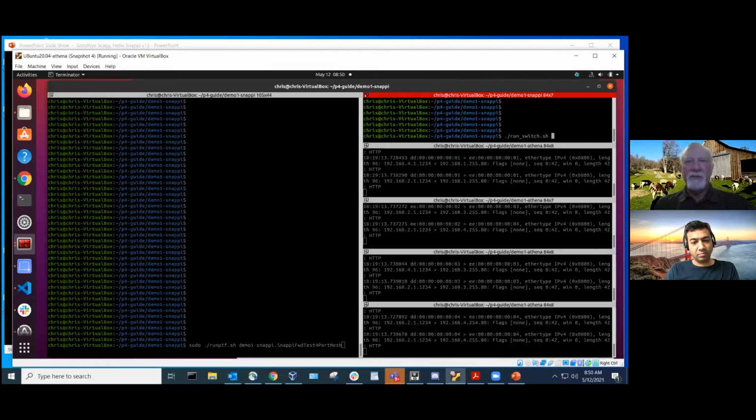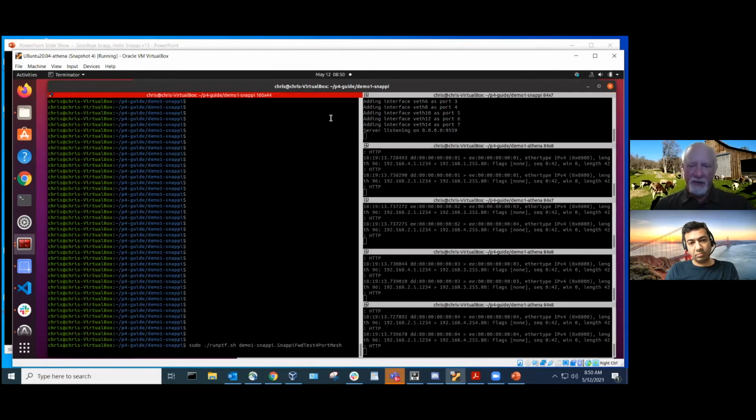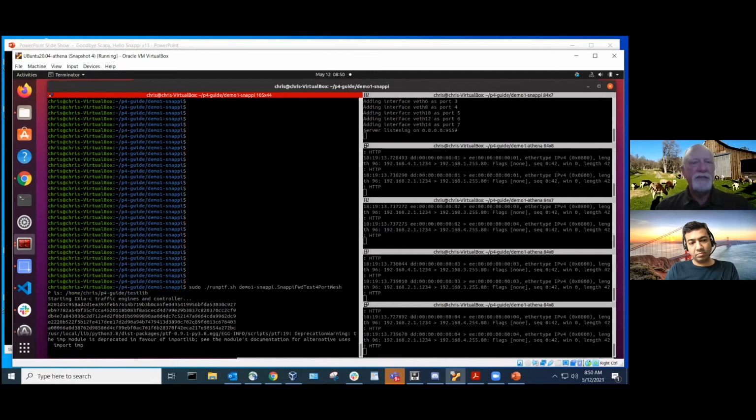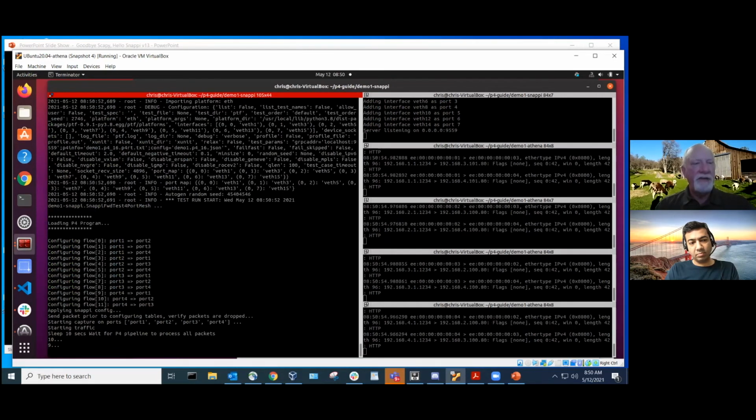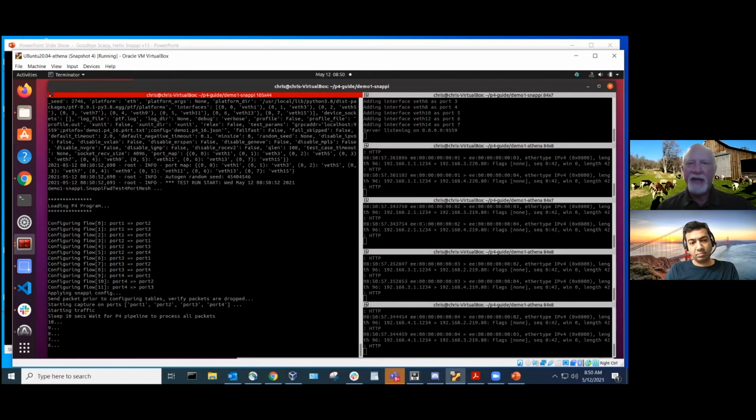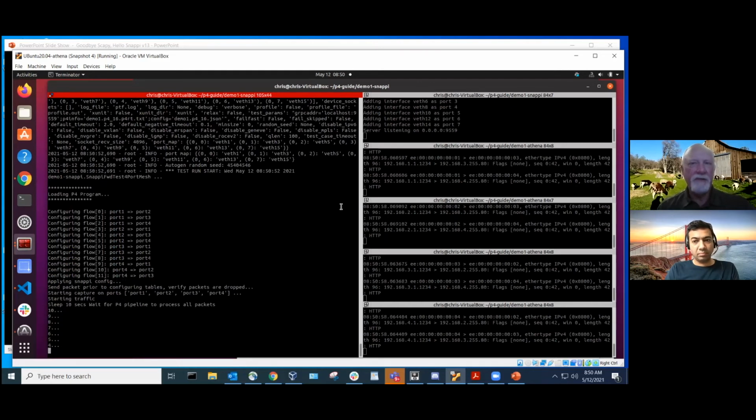So on this set of terminals, I've got the simple switch right here, which I'm going to start. In these 4 terminal windows down here, I'm monitoring all the Ethernet ports, so you can see the packet streaming by. And in this terminal, I'm going to run the test. It's going to go by pretty quickly, and then I'll review some of the results. So once this runs, I'll rewind a bit and show you what happened. You can see the packet streaming by in the VE monitors.